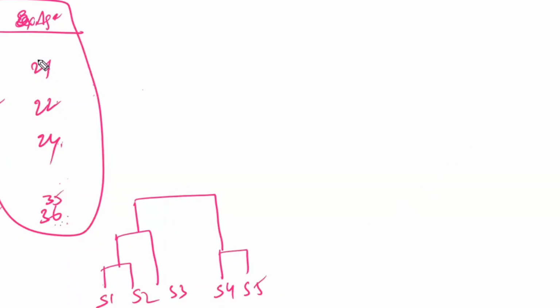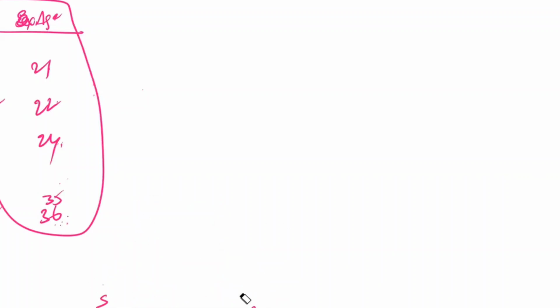Because the distance between these two is just 1, and these two also just 1, obviously these two will be very close to each other. I am just applying the distance concept, nothing else. This is your assignment. Just do the distance matrix every time. Whenever you want to combine a cluster with a cluster or a cluster with a single point, take the centroid point of that cluster first. From the centroid you calculate the distance, so that your work will be easy.